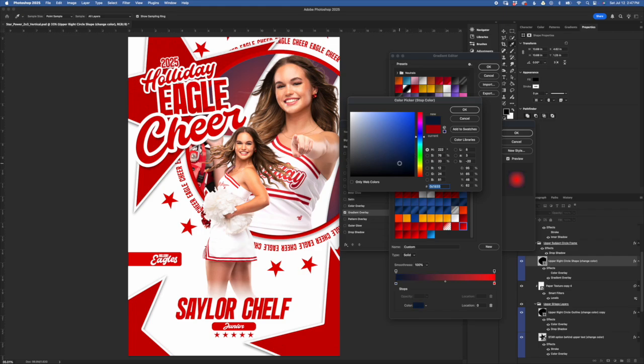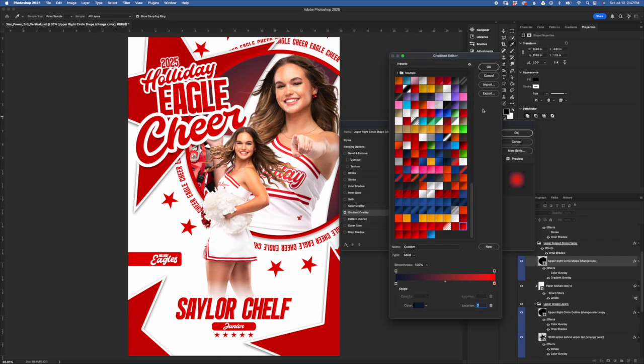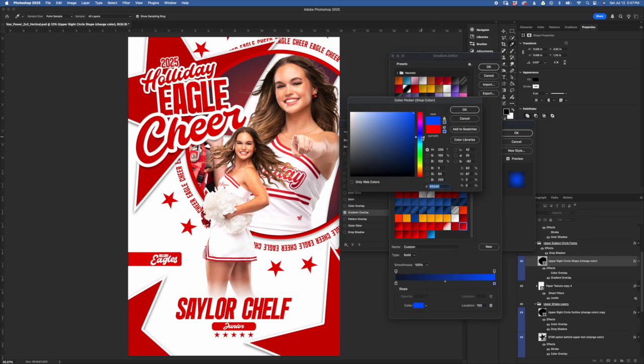So let's just go real dark. Now you have almost a purple because it's going to red. But if you get a good starting point, hit OK and come over to this other anchor and click on it. Now you can repeat that and go with something a little lighter.